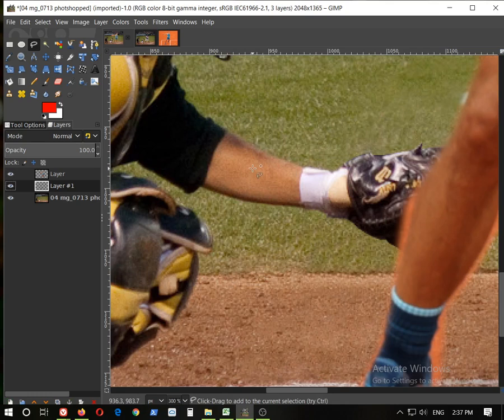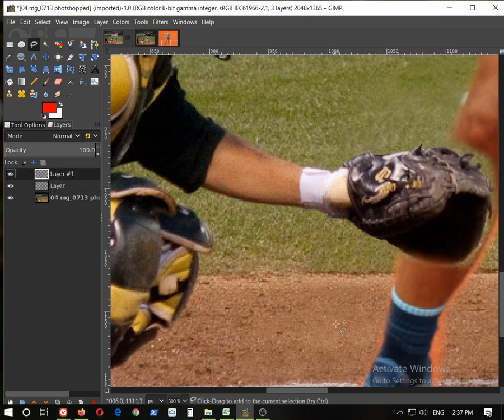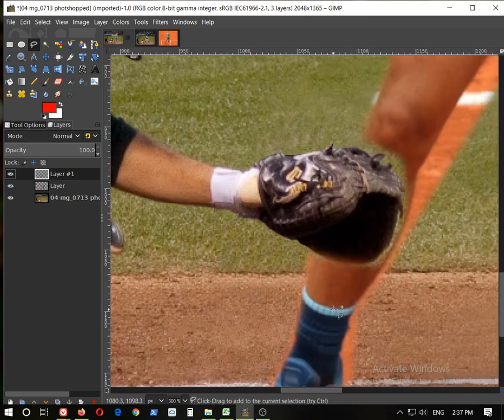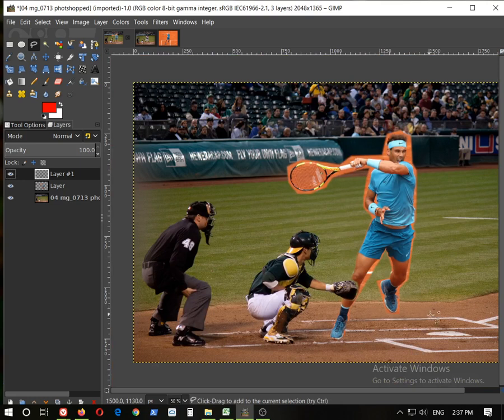Well, it does matter, because look, it's an order. The stack order is Nadal, arm, and then the rest of the stuff. So this guy that I just made needs to be above it. So just drag and drop it, and there it is. And obviously, yikes. That is a terrible, terrible job. But if you squint enough and zoom out enough, you can kind of see what I was going for there.